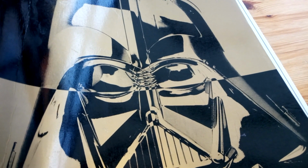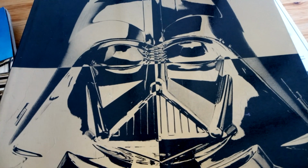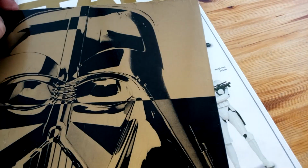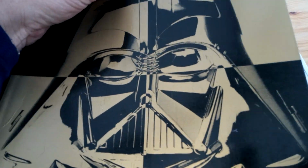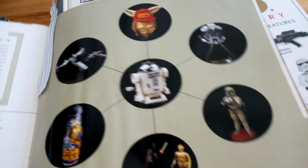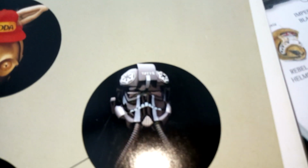It's called From Concept to Screen to Collectible, and it's quite an old book. I think this came out over 20, 25 years ago. But in it is a real gem, and trust me, I have Googled this and tried to find extra images of it, and it does not exist, even on Google. Now, I'll try and get in there and get that in focus if I can. Come on, get in focus.